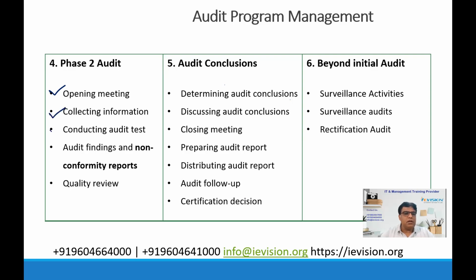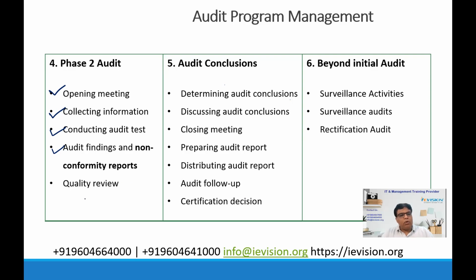Now coming back to the point. You will collect information, conduct the audit test, and prepare a non-conformity draft. The non-conformity drafting report has some factors: non-conformity ID, department scope, the auditor, the auditee, and what the non-conformity is against, the clause and control that you have defined. You will prepare the report finally from the rest of the auditors based on the scope, maybe HR, admin, IT, internal audit, top management, maybe finance. So it all depends on the organization's scope.